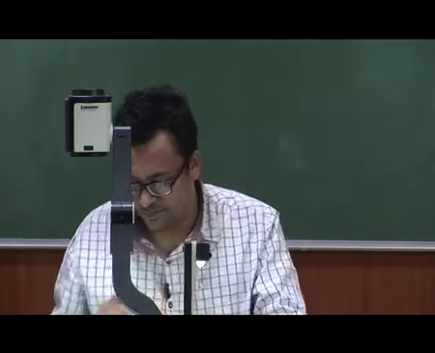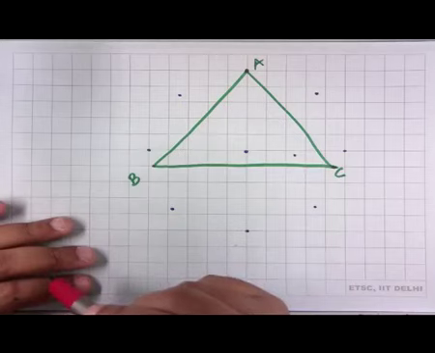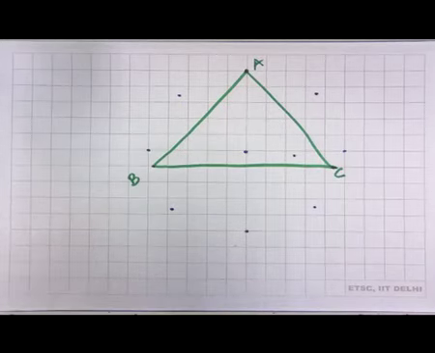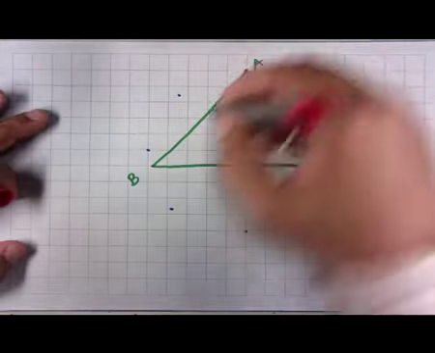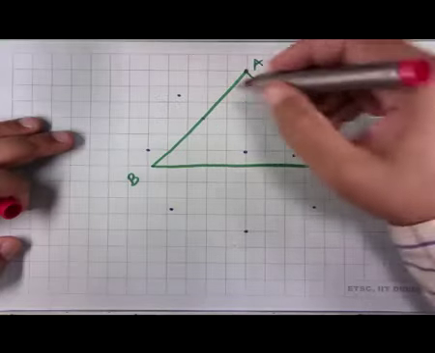Note that the circumcenter and the incenter are not always the same point. In general they are different points. So, in this question we have a triangle ABC as is drawn here, and it is said that the points O and I are the circumcenter and the incenter respectively. The circumcenter is constructed by drawing the perpendicular bisectors of all the three sides, and the point of intersection of the perpendicular bisectors is the circumcenter.